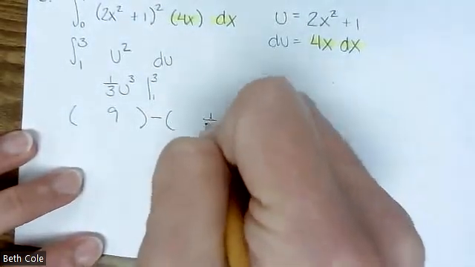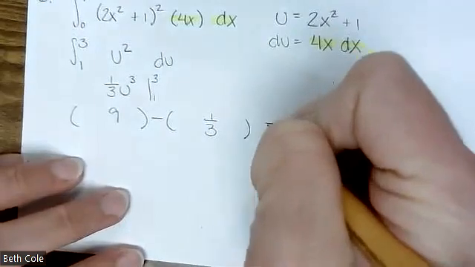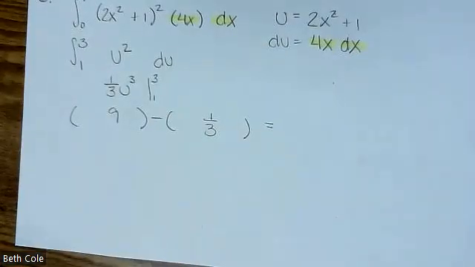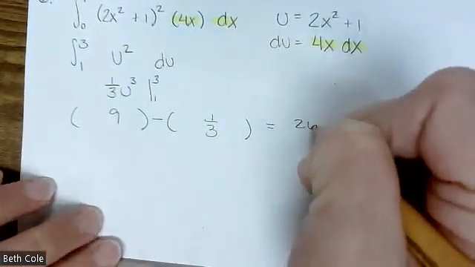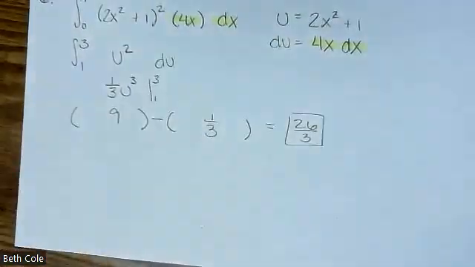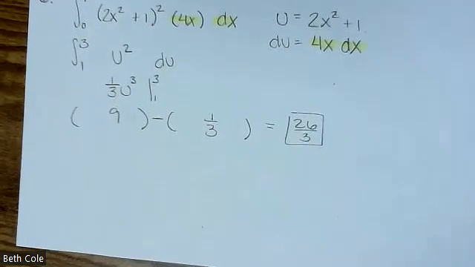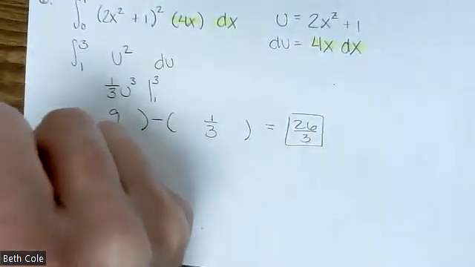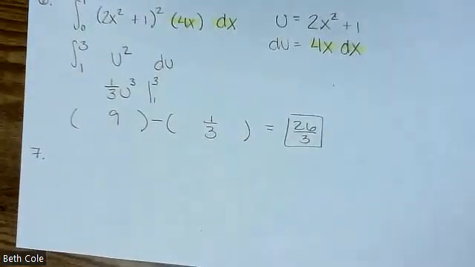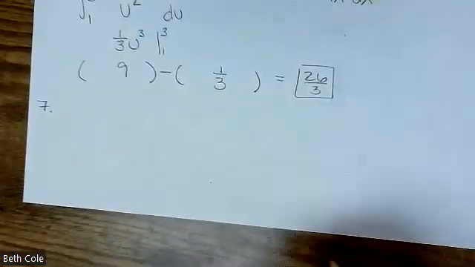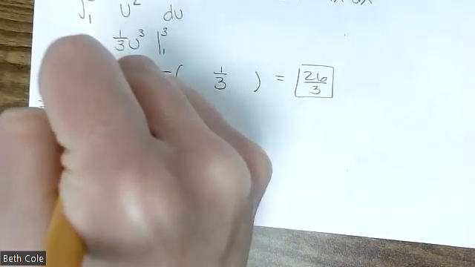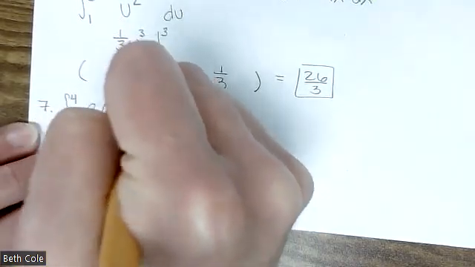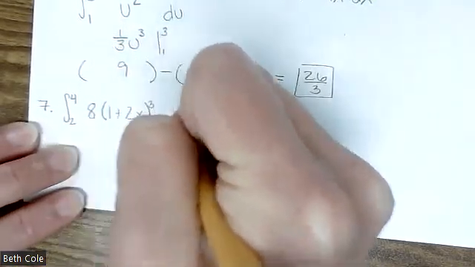Minus 1/3. Let's pretend it was multiple choice and you had to keep going. This would be 27/3 minus 1/3. Good, okay, cool. That was not like pulling teeth at all. And again, that is an area under the graph. We're gonna try one more like that just to practice the boundaries. I kind of got close to the bottom of the paper too. I got it. You're gonna be okay.